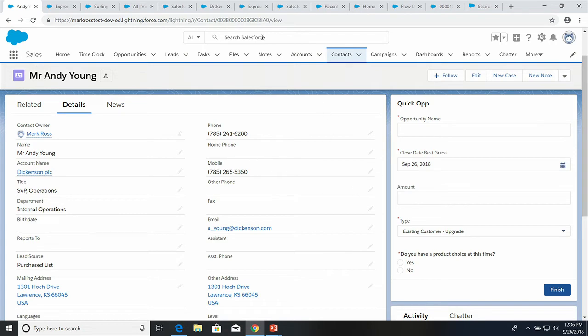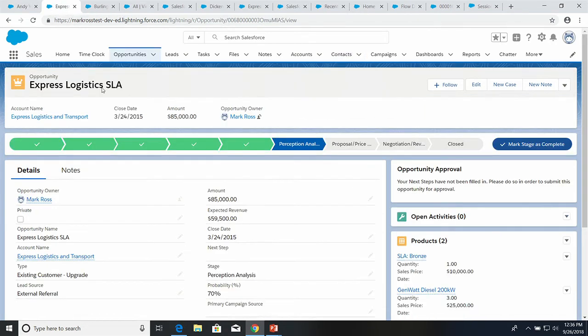Another demo we have here, let's go ahead and take a look at an opportunity. So this is a standard opportunity, but I have on here a flow that you can't actually see yet. Some managers you may work with may have some high demands. Maybe it's not sales managers, maybe it's just managers in general. They want to know what their people are doing exactly. They want to know what opportunities they are looking at, what cases they are looking at, right?